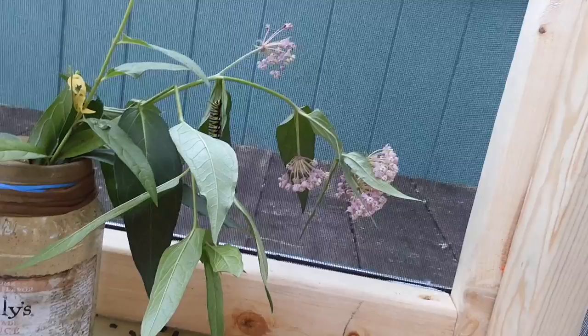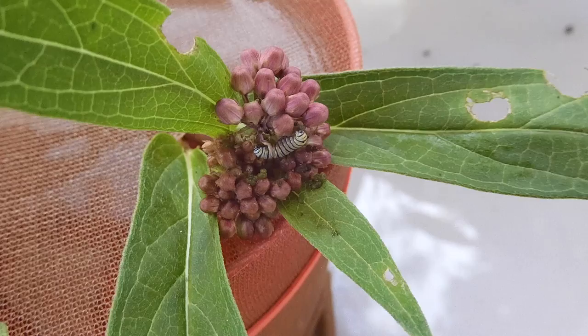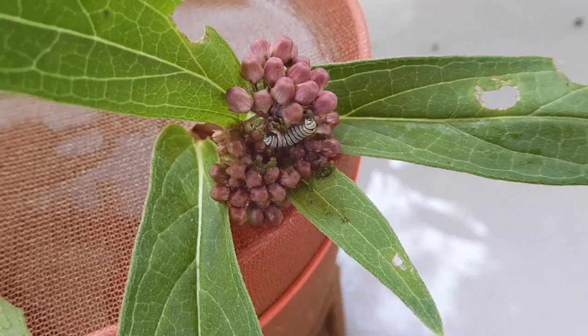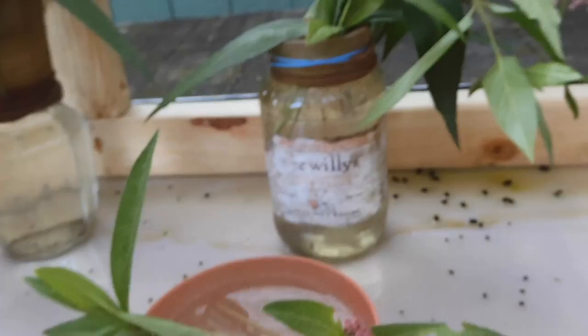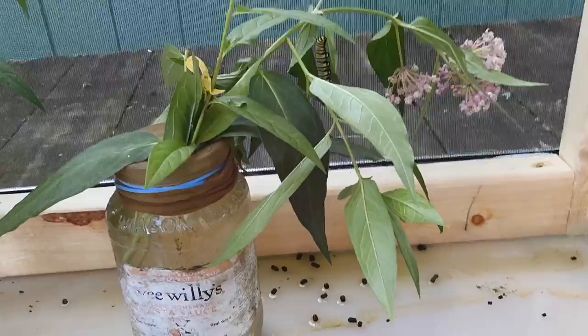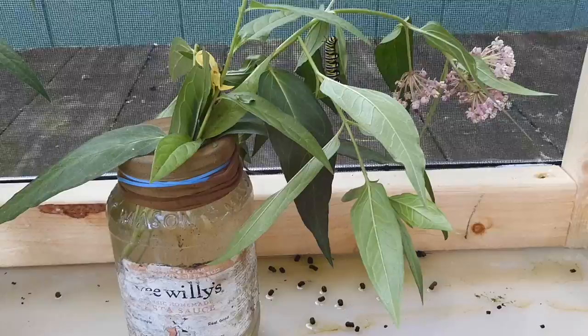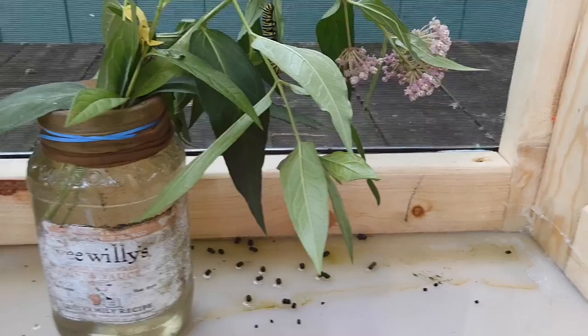These are more babies I found yesterday, and they actually love the flowers — so sometimes it's hard to find the babies because they'll be in the flowers eating. It's kind of chilly out this morning and they aren't very active; they're cold-blooded, so if it's cool out the caterpillars are slow and sluggish and don't grow as quickly. It's supposed to be hot this weekend, which is great — when it's hot they will eat like crazy and grow like crazy and go make their chrysalises.